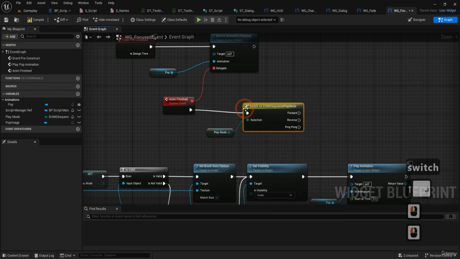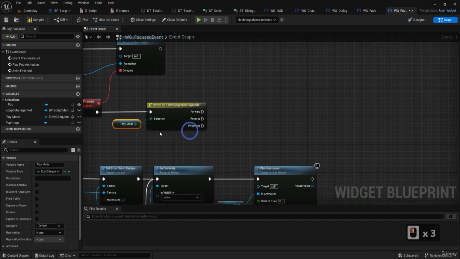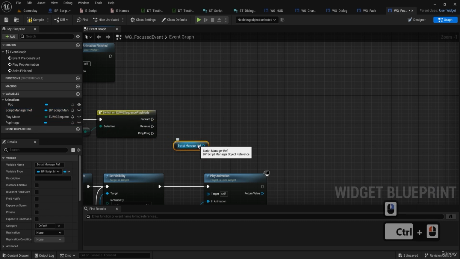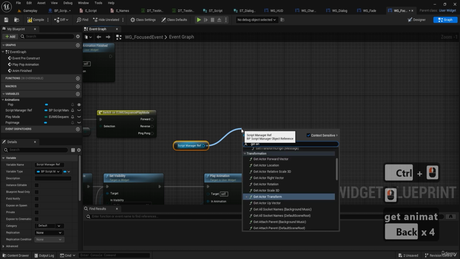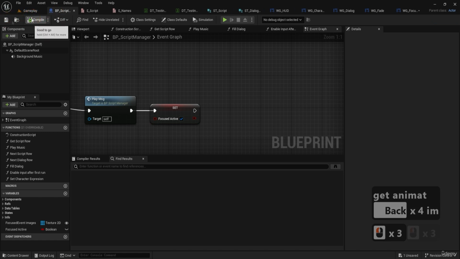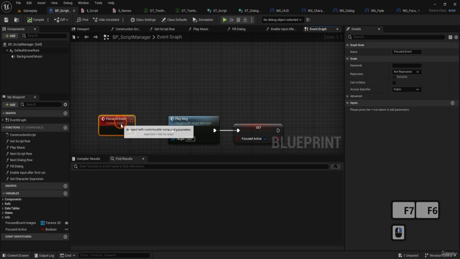So we can define an action, what to happen when the animation is finished. Right now we're gonna do forward, and I don't think we're gonna need anything else. We're gonna get our script manager reference. Get animation. I haven't compiled. No, I had compiled. Sorry, I'm going ahead of myself.